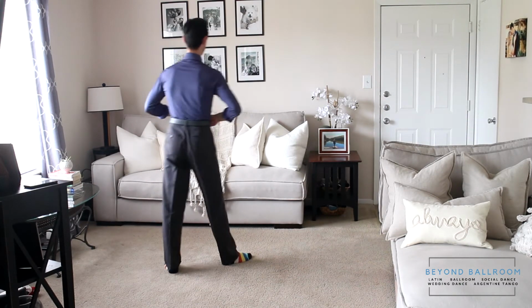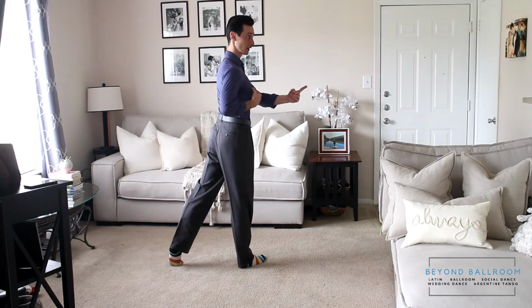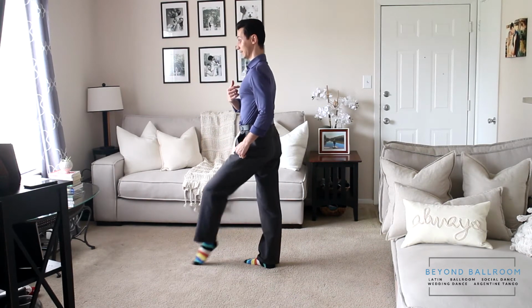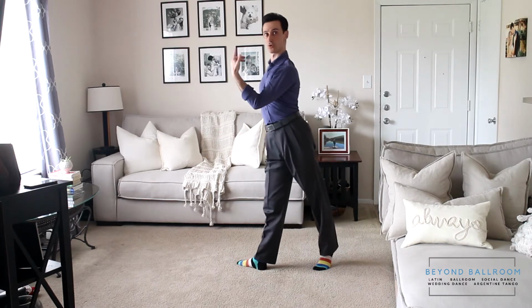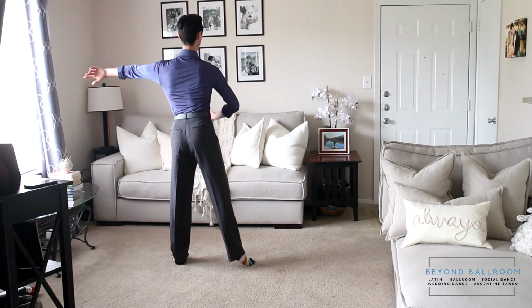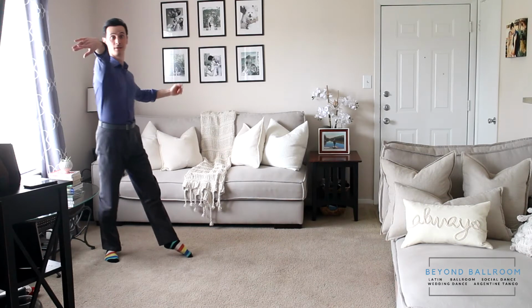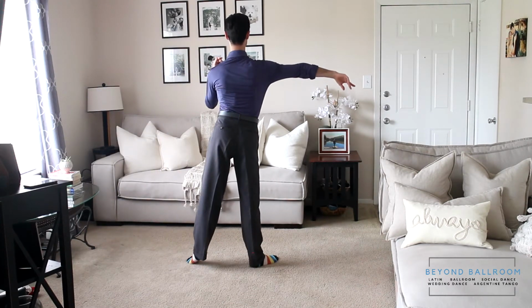Okay, let me step back to you. So we'll go right foot to the side, and now instead of turning to the right, I will do rotation to the left. And then I will go back, step forward. Now I will turn on the right leg with my right hip and step to the side. Turn to the right, I will go back, hip, step forward, turn to the side.